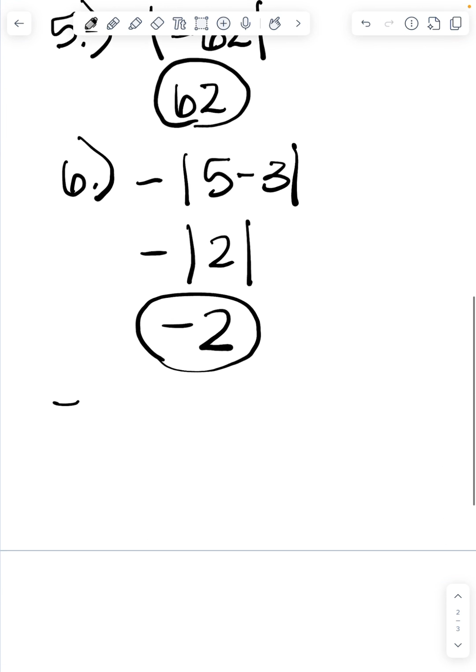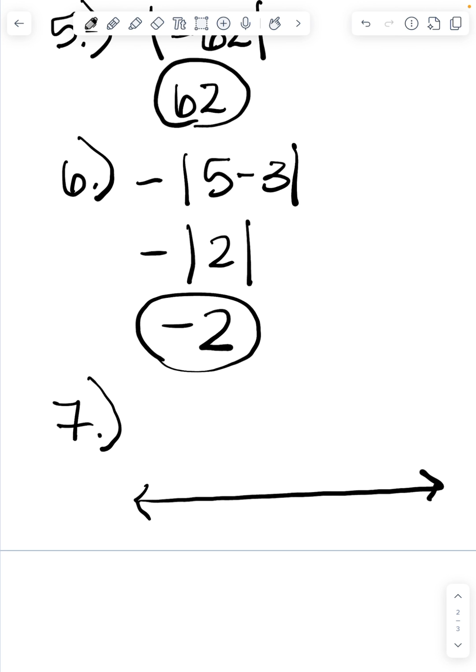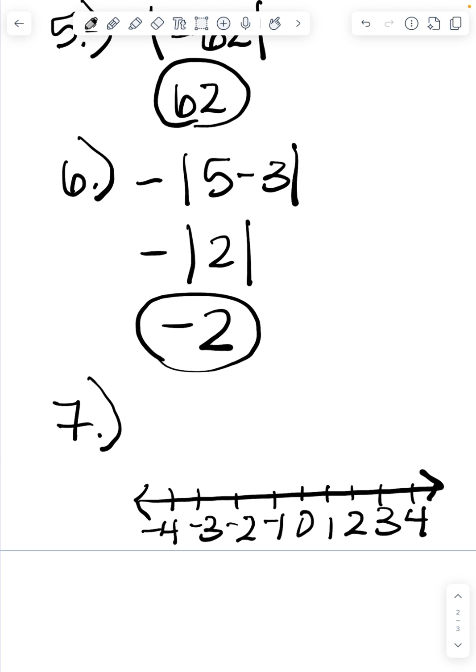Number 7, use a number line to evaluate the sum 4 plus -7. All right, so we're basically just going to be drawing out what it would look like if you were to do this on the number line. I can see I'm going to start at 4, but then I'm going to be going left 7 because it's a -7. So I just need to make sure on my number line, I think it would make sense if we do -4 to 4. And again, there's really no right or wrong answer in drawing and how many numbers you put on your number line, as long as you can answer and show the question and represent the question being asked.